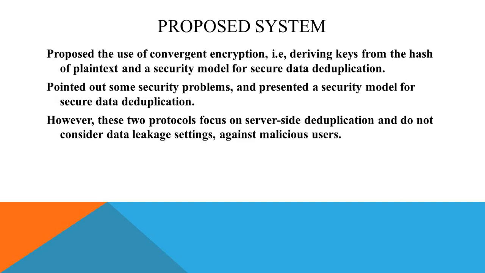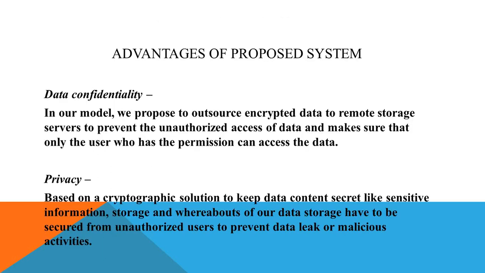Here we proposed the use of convergent encryption, that is, deriving the keys from the hash of the plain text, and security models for secure data deduplication. They pointed out some security problems and presented a security model for secure data deduplication. However, these two protocols focus on server-side deduplication and do not consider data leakage settings against malicious users.